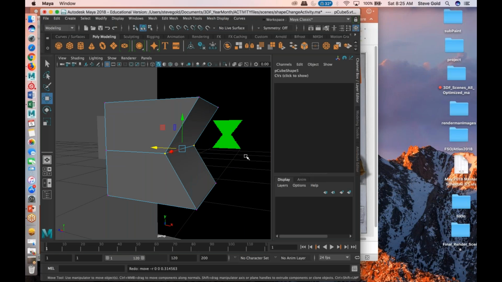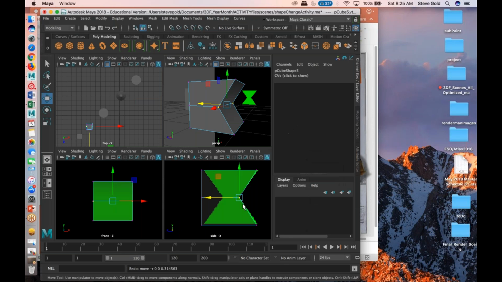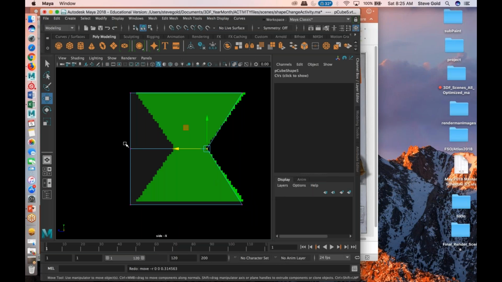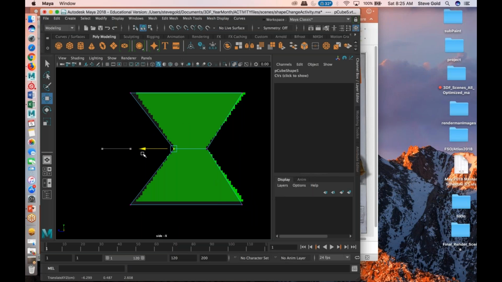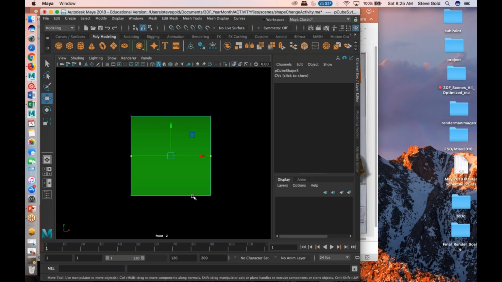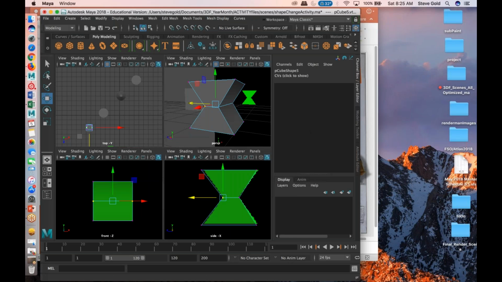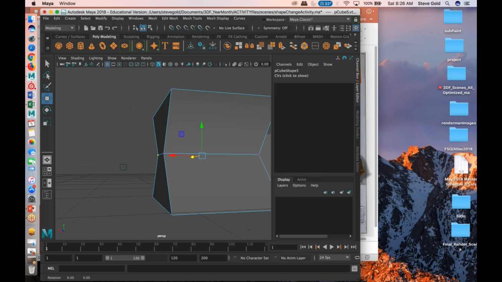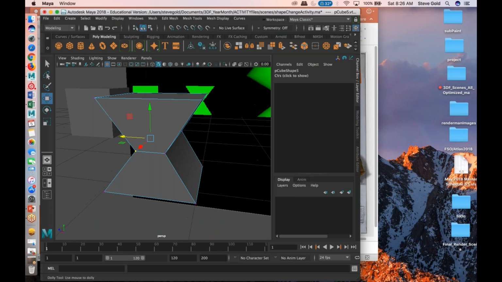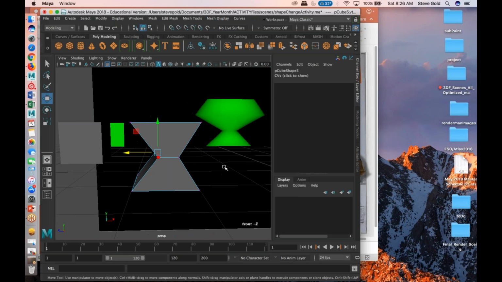Does that make sense? Excellent. Okay, and then we'll do the same thing on the other side. So grab marquee style, make a selection box, and then drag and move. And now, if I look at my shape, I go, okay, it dives in right here. It's matching now. I have the components to manipulate. So it looks good in my front view, looks good in my side view. Well, then this must be the shape. This is what it is, the shape and the form of the thing I'm supposed to be building. So there it is. It works.